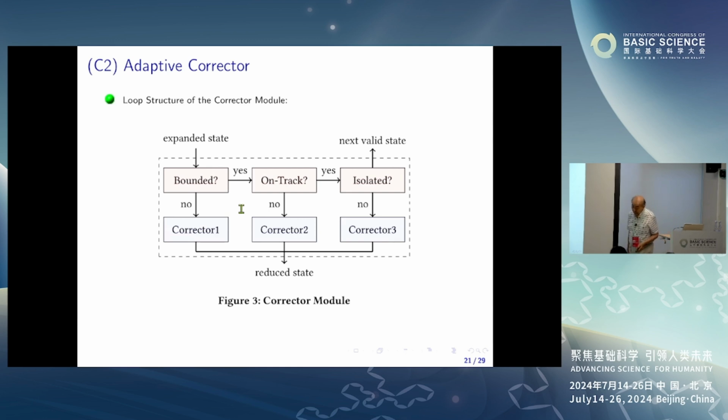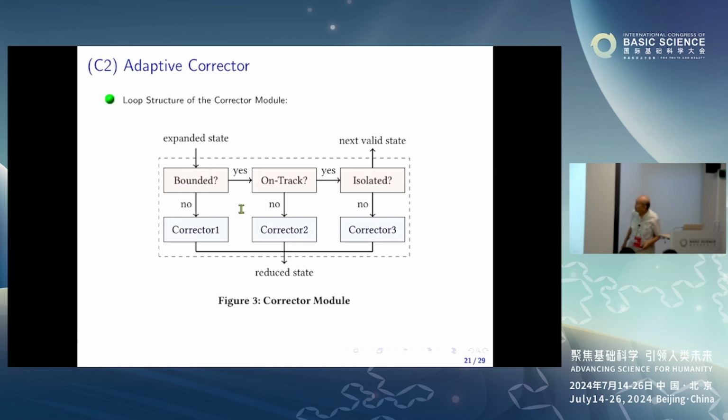And typically, people don't analyze very carefully the predictor, corrector, right? The predictor is usually not so important. You just take a step forward and hope for the best. Corrector means you have to come back to this. And this is our corrector. And notice that you come in with an expanded state, because what you hope at every step is you want to keep expanding. You want to take bigger and bigger steps.